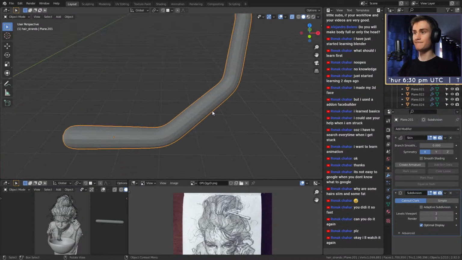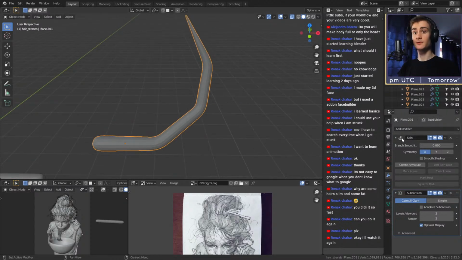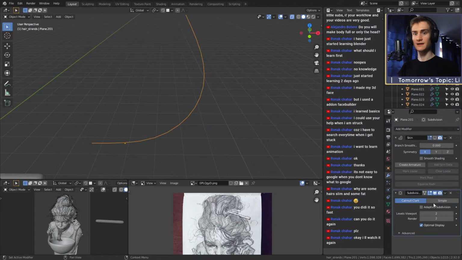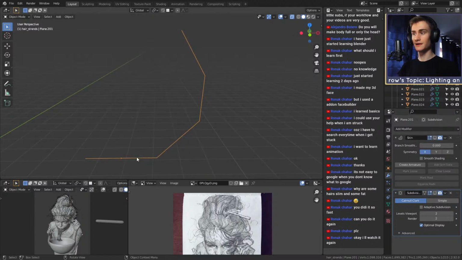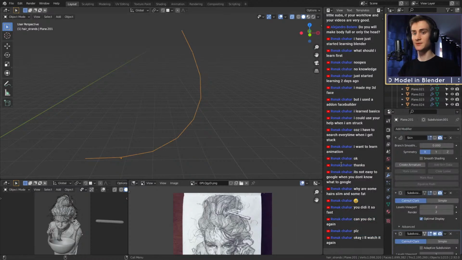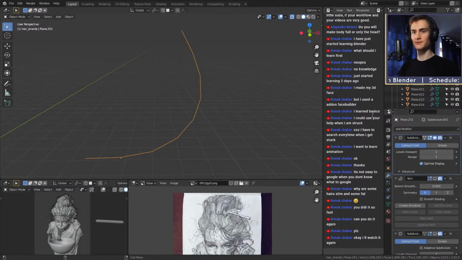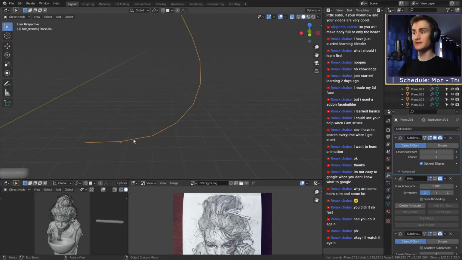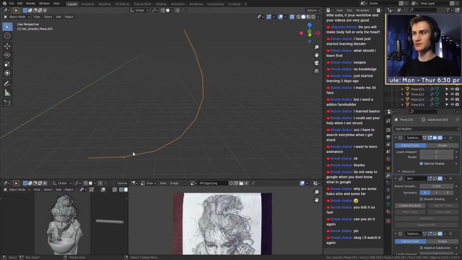And that is because what we want to do is, before we add the skin modifier, if we just look at the hair geometry, you can see it is very rough. There's no smoothness. It has multiple corners. So we want to smooth these before we add the skin modifier geometry to it. So we're going to use the subdivision surface modifier and move it on top of the skin modifier. This basically smoothes the geometry, but also creates even more geometry to smooth the hair particle. The more we increase the subdivision modifier, of course, the smoother it gets. I'm going to keep it at 1, I think that is okay.